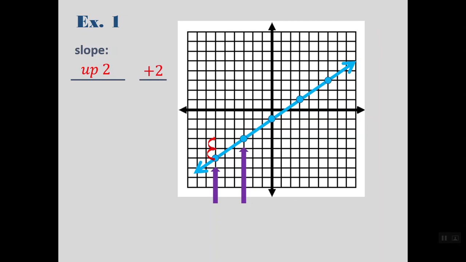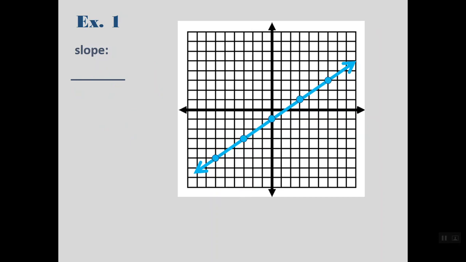And then from that same point, I'm going to travel over to the other point, and in this case, it's to the right, 3 spaces, and to the right on our coordinate plane is a positive direction, so I'm going to write right 3, and that's a positive 3. So I've gone up 2 and to the right 3. Now what I need to do is look at that fraction and simplify it, and it's already simplified, and positive over positive makes positive, so our slope is 2/3. So that number describes specifically how slanted our line is, a slope of 2/3.